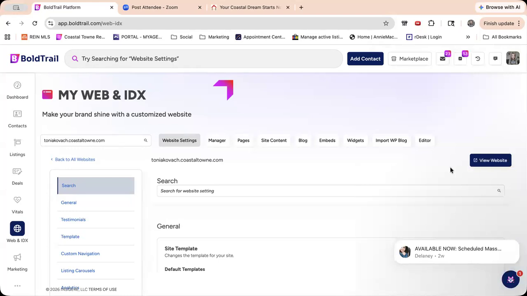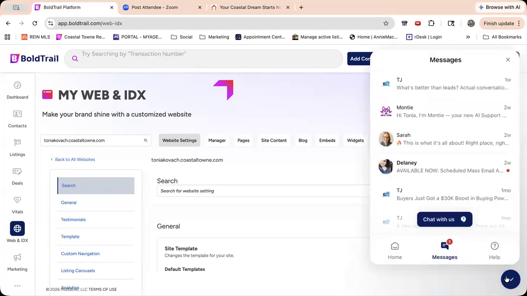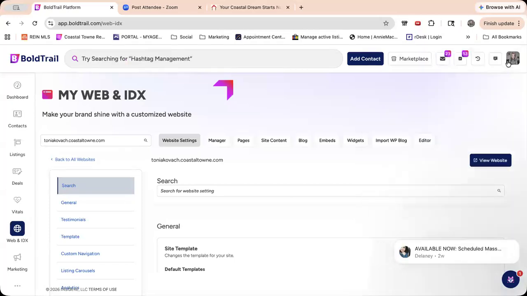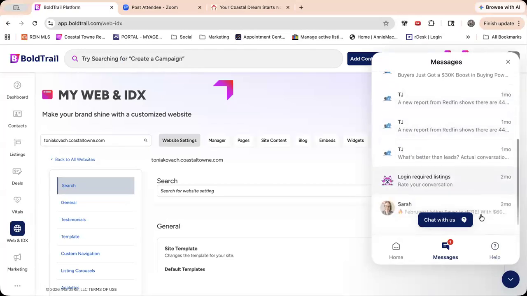But you can still eventually reach a person if you need to, but feel free to use that chat feature. They're usually very easy to get back to you, and it kind of saves it almost like an email. So it's always there. You can go back and reference it. I think it's saved forever, but that's a good question. Let me see. It's been a while since I've had to reach out to them.